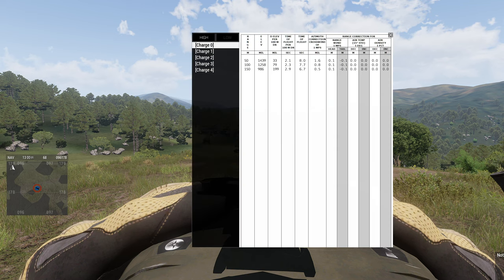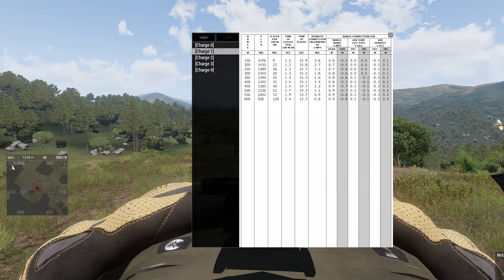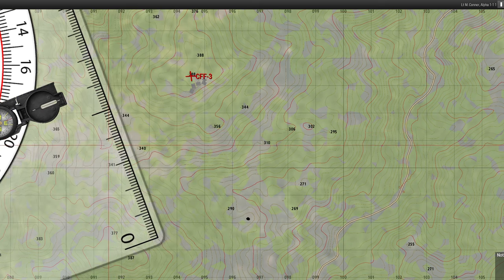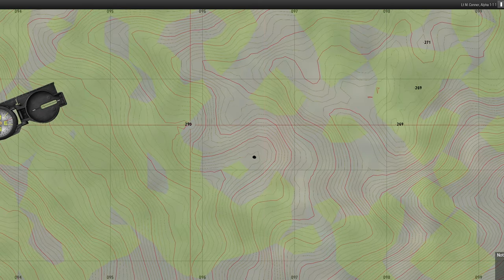So we come into our range card and we check. Do we have 600 here? Nope. Do we have 600 here? Yeah, we have 550, 600 here. Perfect. However, our change in elevation per 100 meters is high. It's 72 to 120. And we're going to take quick notes of our elevation here.